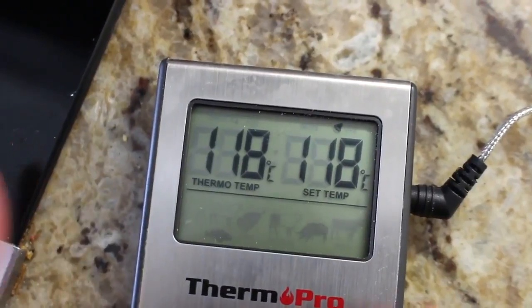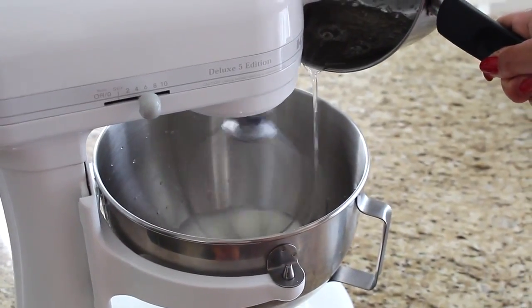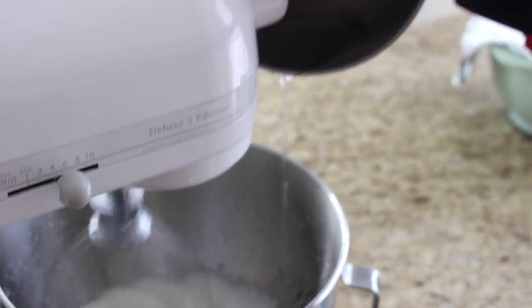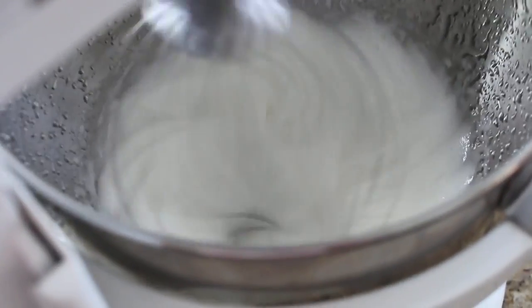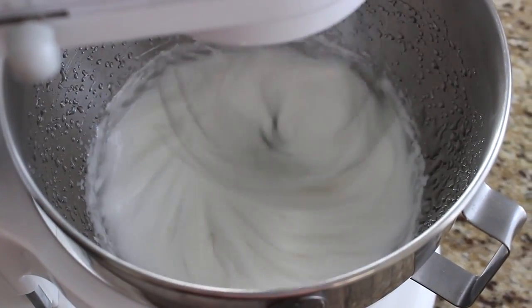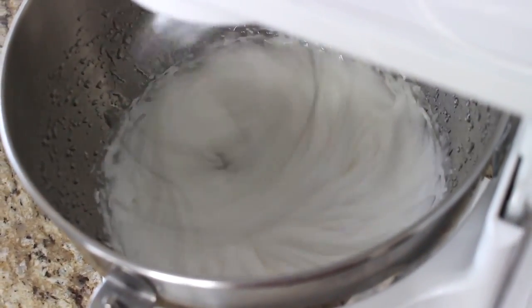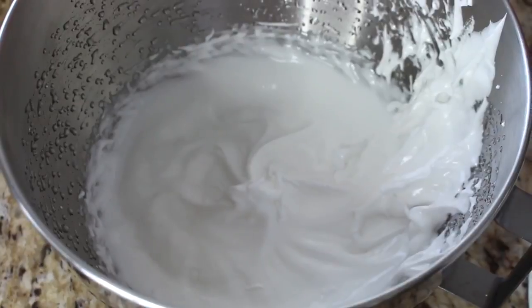Once the sugar reaches 118 degrees Celsius we're going to move quickly. Take the sugar off the stove, and with the KitchenAid still running, pour that sugar syrup right into the frothy egg whites — lightly pouring it in a slow and steady stream, carefully going right in between the wall and the blade. Once all the sugar is poured in, turn the KitchenAid to level eight speed and mix for about two minutes, or until the mix reaches about 40 to 50 degrees. When the bowl is no longer burning hot and you can lightly touch it, it should be ready. I might then turn it to level 10 for a quick 20 to 30 second whip to make sure the meringue is nice and frothy. This is the Italian meringue — the egg whites have become quite thick, at medium to stiff peaks.